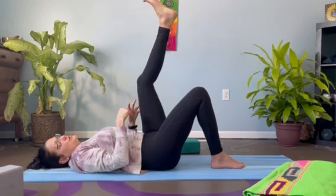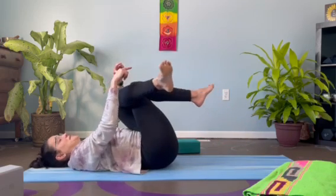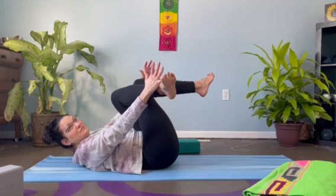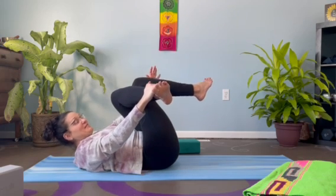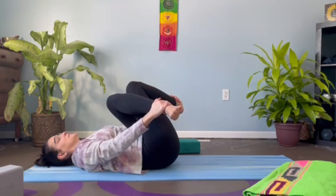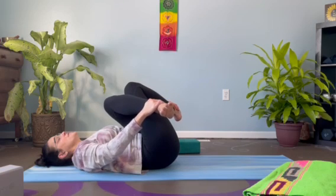And bend that knee, we're gonna cross it over, narrow cross over the right, draw both knees up towards the chest. Right hand goes on the left ankle, left hand goes on the right ankle, and gently draw the ankles towards your shoulders.